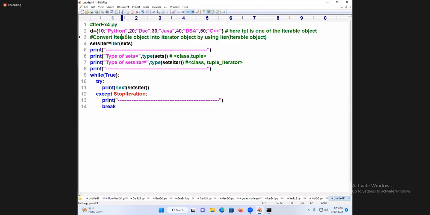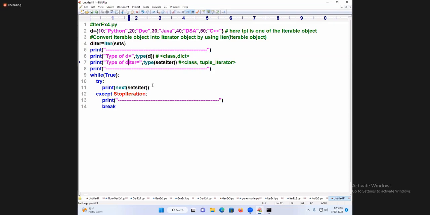Convert the iterable object into which type? So DITER. What is this now? D. Type of D. Which type? Dict type. One minute. Previously, there is a 3. Which type is it? Set type. I forgot to write it. What is this now? Set iterator. Okay, let's come back to this line. Now this is dict type.